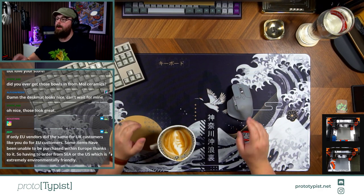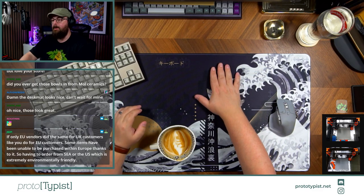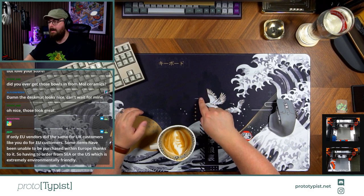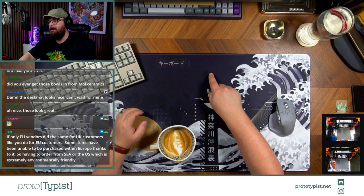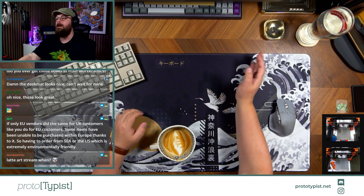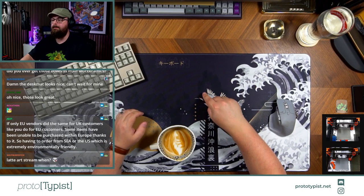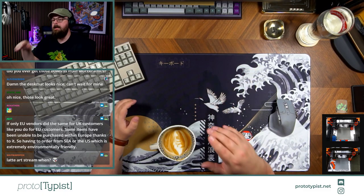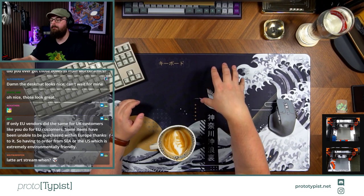Can't wait to mine. Okay, so the desk mats look great, but what you can see on camera is this looks kind of purplish, and you can see there are buildings. They're very difficult to see in real life because this is black and the camera doesn't quite pick that up, and these curved stripes don't exist on it in real life. That's a camera artifact.